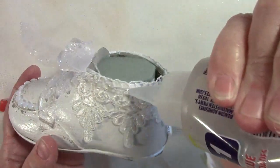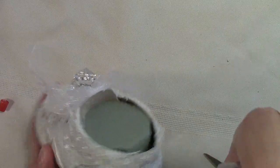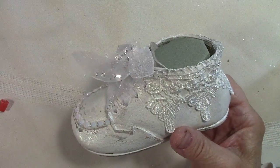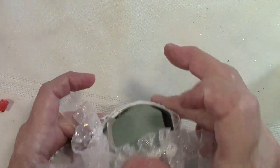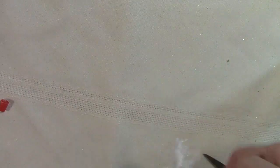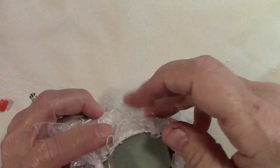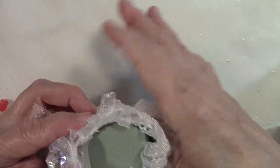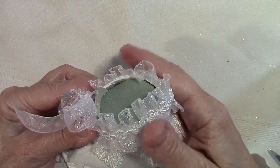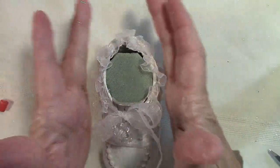I have one more piece of lace, so we're going to go around with this one more piece. I really like this glue because it's a little bit forgiving, and I'm just not good with hot glue — I burn myself way too much with it. I kind of like this one: it takes just a few more seconds to dry and gets a bit sticky at times, but I really like working with it. I know there are a lot of other people that aren't as crazy about it and use other types, but this is one of my favorites. It'll dry as we're working on the arrangement, but it's going to hold it in place until then.